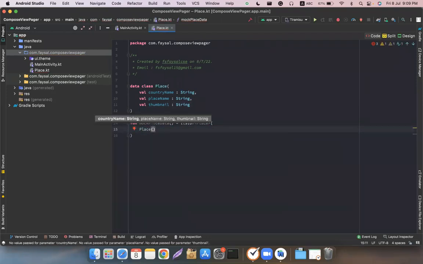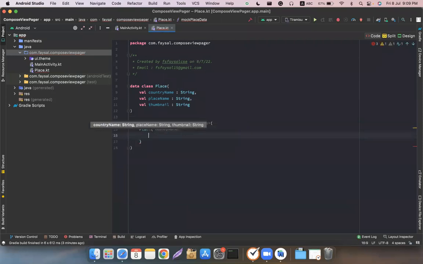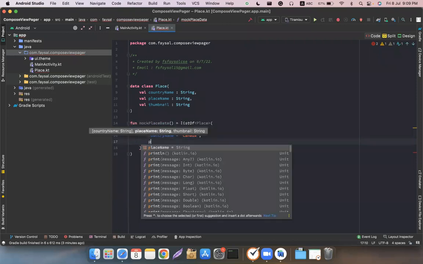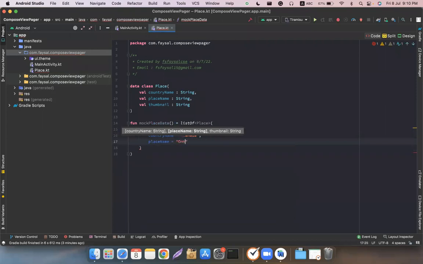The country name will be Canada, and the place name will be Toronto, Ontario.